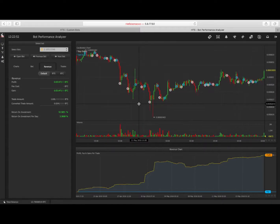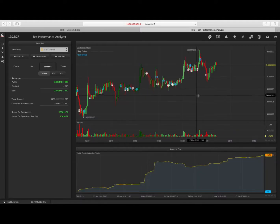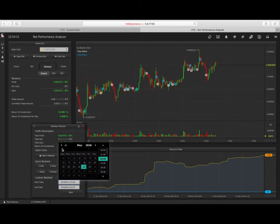You can see it quite clearly right here. Even this place, what was this place? 13th of May up until 15th of May. Then on, we're having another uptrend. And you know what? Let's give it a longer backtest just to see how it performs over a longer period of time. Because at some point in the past, it surely will take a loss.